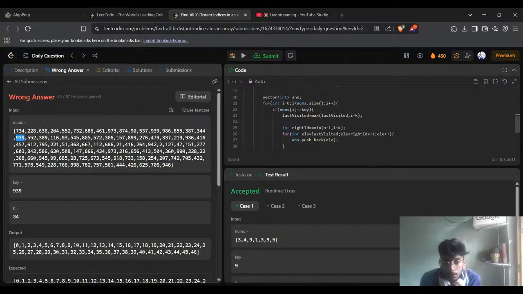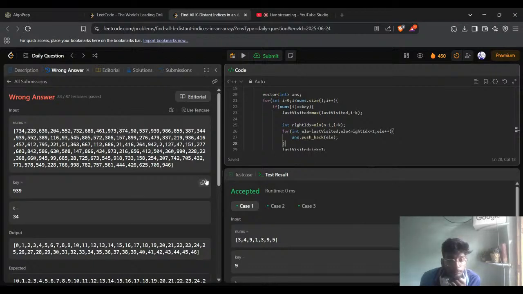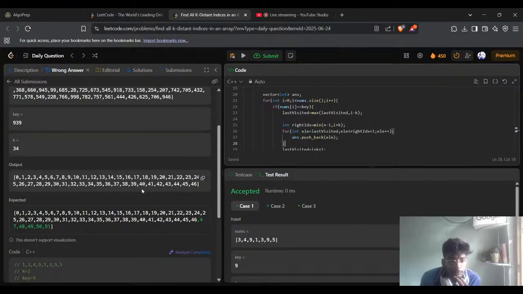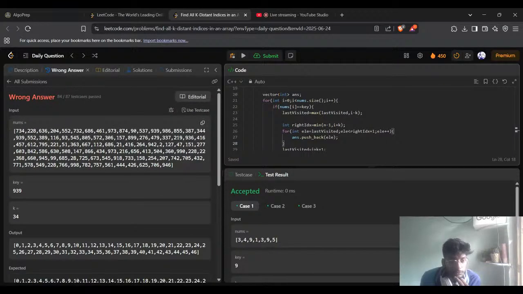I plus K. Last visited is correct, and right index. Great. It is in this index. 939.